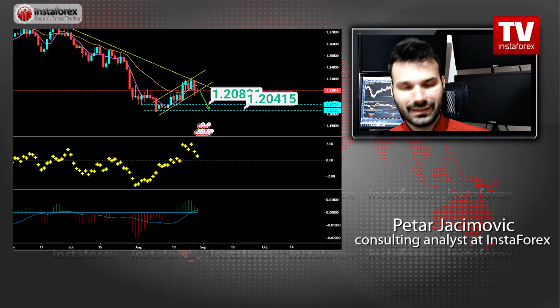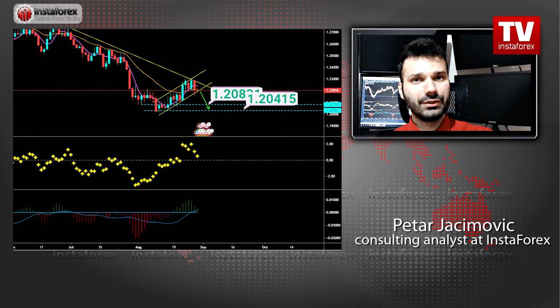British pound versus US dollar did nothing more than just trade in a tight sideways regime, in some bracketing regime. All this activity happened near the 20 exponential moving average, and there is still downward pressure. According to the daily time frame, I found there is a potential for a bear flag, and my advice is to watch for selling opportunities due to this potential daily bear flag in play. So downward targets are set at the price of 1.2085 and 1.2040.